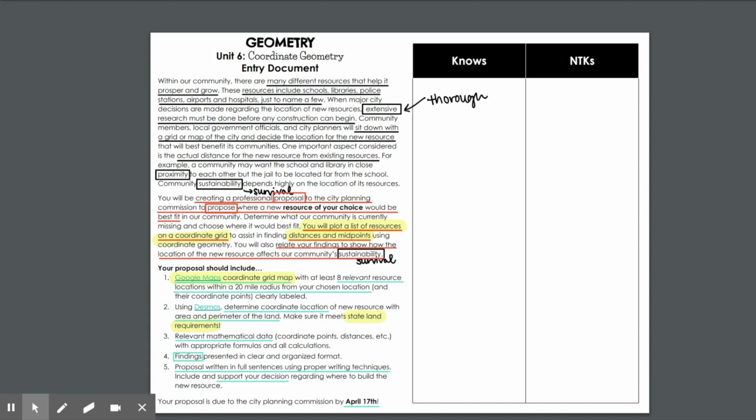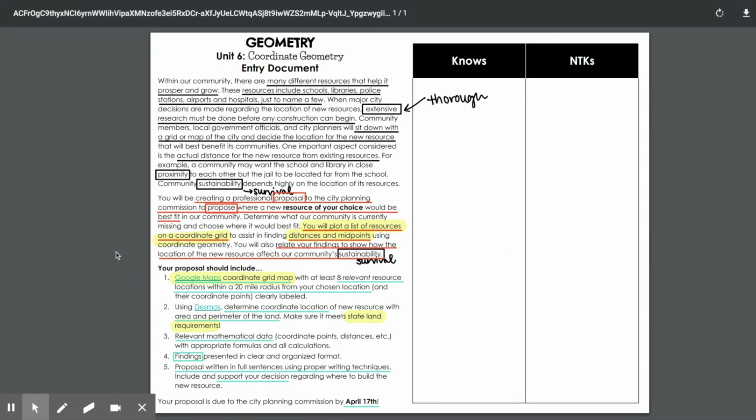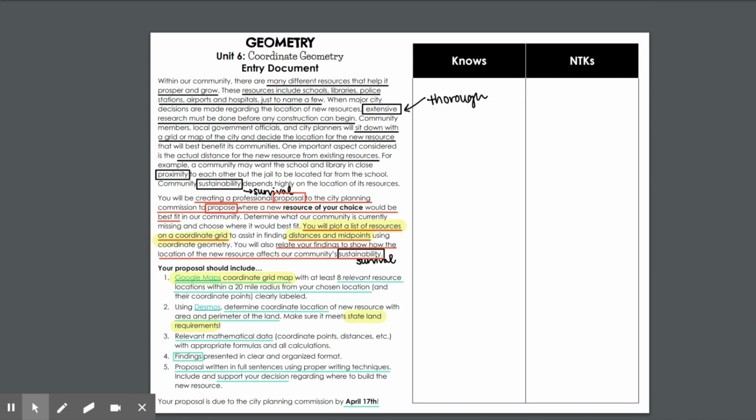I wanted to make a short video on some expectations for your Unit 6 project. Hopefully by now you have read through the entry doc, maybe even done some ARPing, and maybe contributed to the nose to nose document from a few days ago. If not, I have shared this with you in Echo, and this is my ARPed version, just running through the requirements.